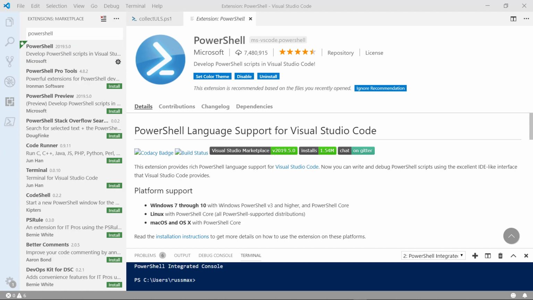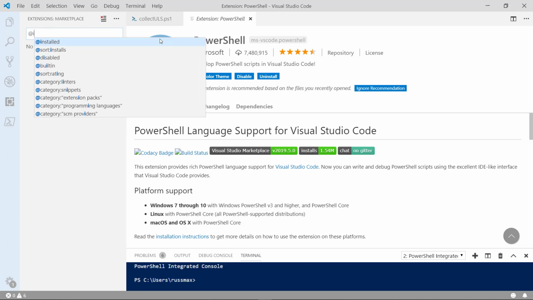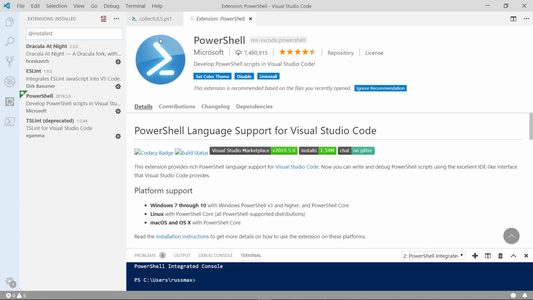A nice validation technique to see what extensions you have installed is to come back to the command palette underneath the extensions window and type in @installed. And you can see I've got, let's see, 4 extensions installed.